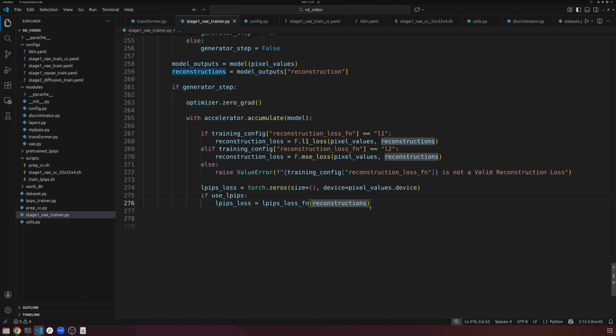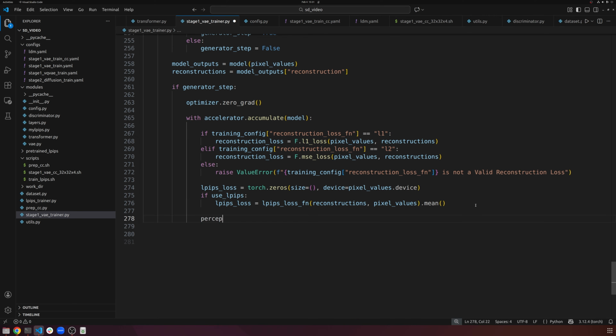And we're also going to pass in the original images, pixel values, and we'll just average those together. Because again, this is a measure of perceptual quality, right? It's the perceptual quality, and we want to make sure that we're basically making the difference between these two as perceptually similar as possible. So there we go. So that's our LPIPS loss.